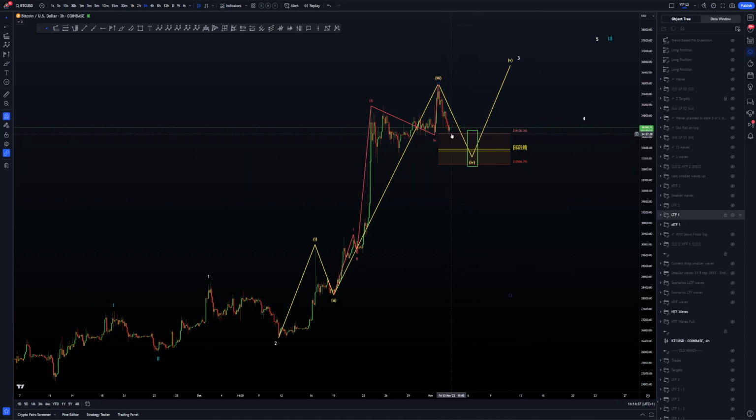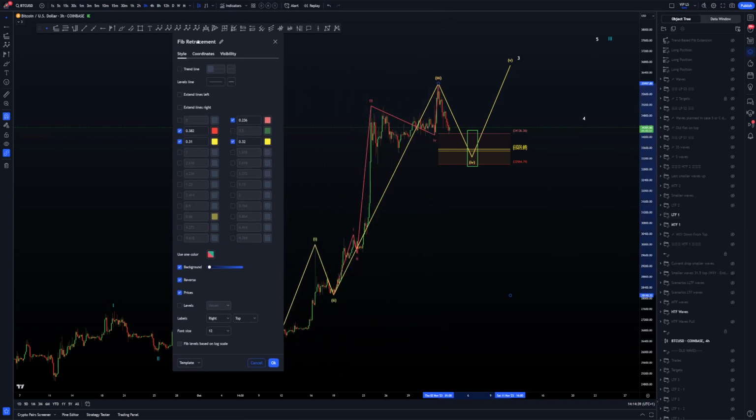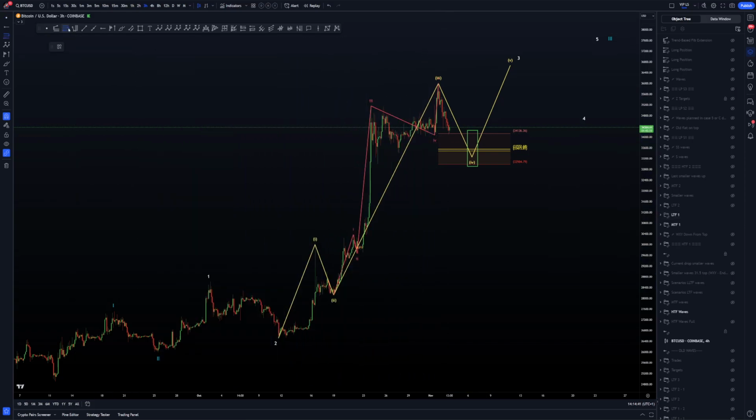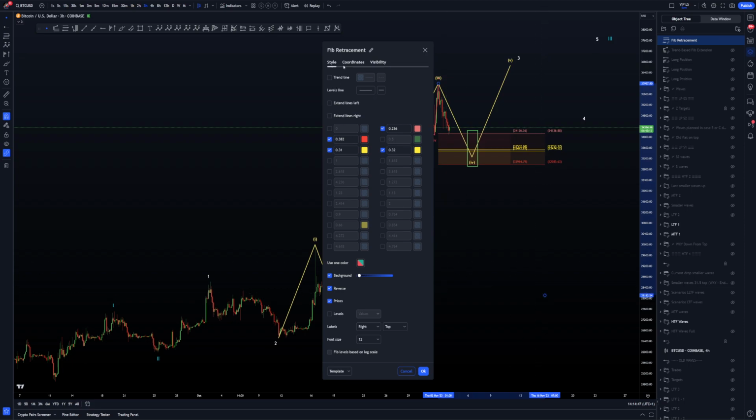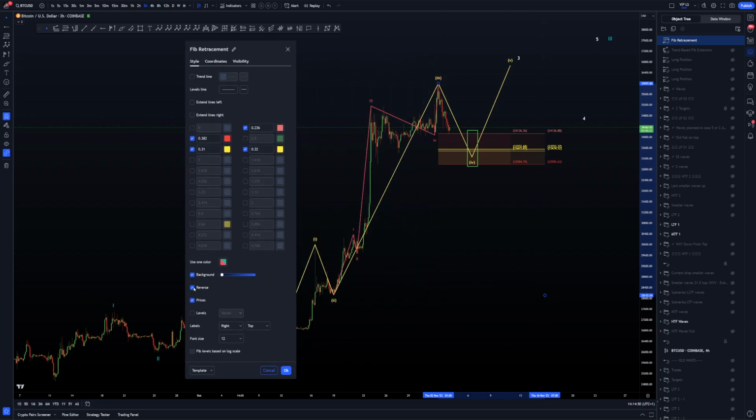So to speak here, the 23.6 retracement. How you can place it: you just have to take your retracement tool and place it from the wave 3 top to the wave 3 root, like this. Bam, you place it like that, and you just have to do the opposite if you did not reverse your tool. I reversed my tool, so it's from the top to the bottom. Otherwise, from the bottom to the top. From here, you're going to add your 23.6, the 31.32, that is the MC fib, and then the 38.2 retracement.